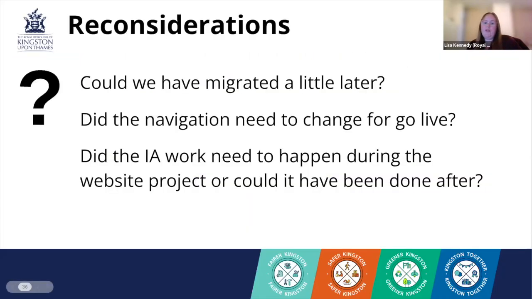So this wasn't the perfect way to operate, and it did open up questions about our timings of migration. Also, questions if we needed to do the IA navigation work during this project as well, because theoretically we could have left that till after we went live with the new site. However, we knew it was a problem that we had to deal with, and we did it. And I'm still happy with the route that we took. There is something that we can think about retrospectively now, how we'd go about things, but actually the team handled it brilliantly and they did an amazing job. So big shout out to Amy, Andy, Sherelle, Ross, and Neil, who were all involved with that.